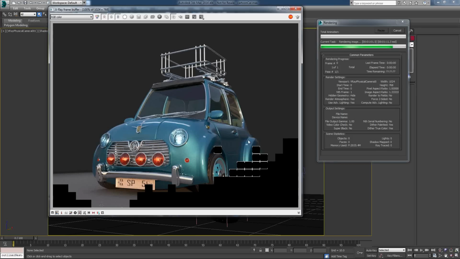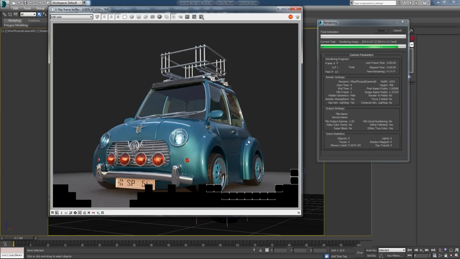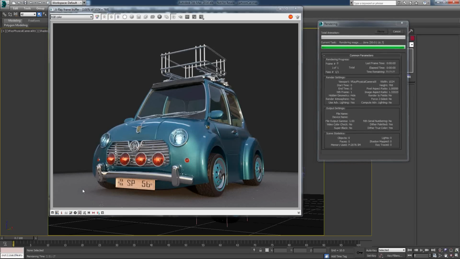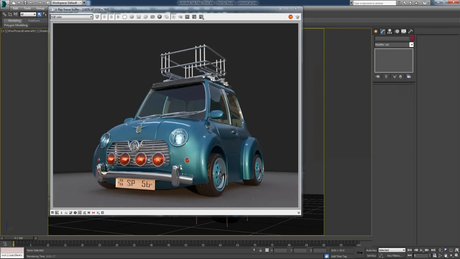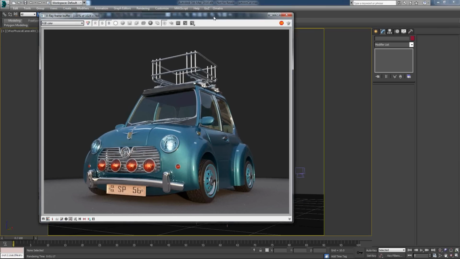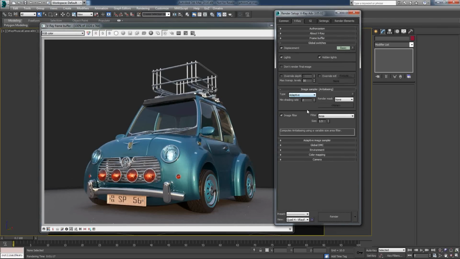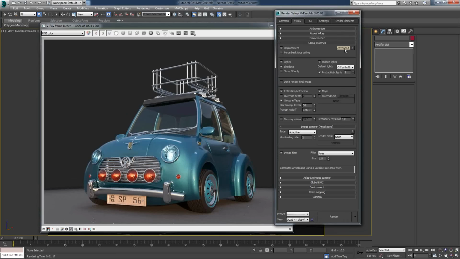One other way to fix this that comes to mind is to clamp the image and to use subpixel mapping, which will clamp each sample that is shot from our anti-aliasing engine. However, this will strip our high dynamic range image, and we will not be able to do any compositing after using this approach. With the maximum ray intensity, however, you still preserve the high dynamic range, and this is a very important difference.